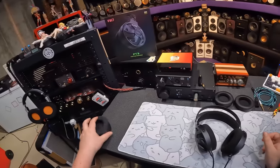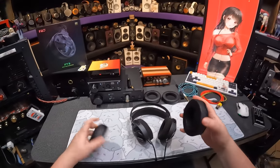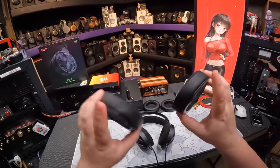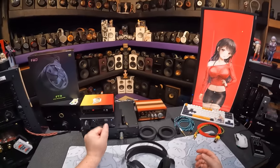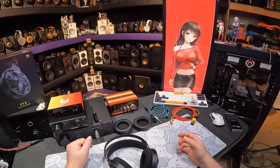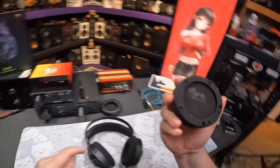However, like I said, I did just sort of place these in there, and we've got both a comfort and slight sound improvement. So if you're looking to buy the FiiO FT3, I'm going to push real hard to get the Dekoni boys over there to make some pads, because you're going to need to have this silly system.